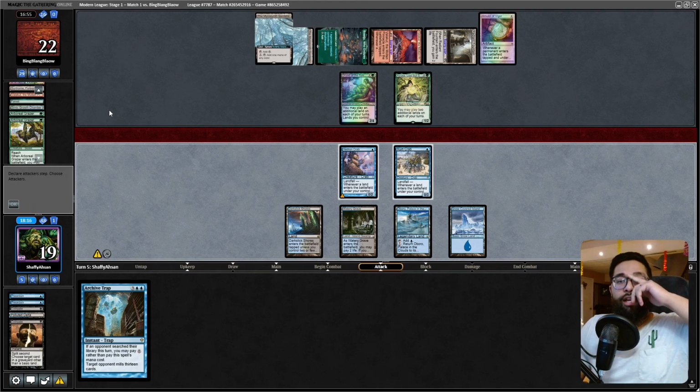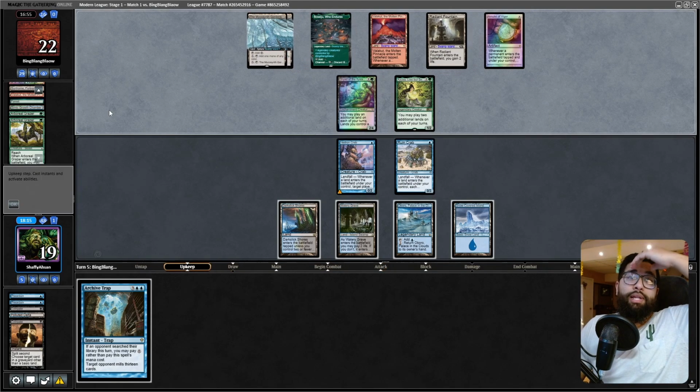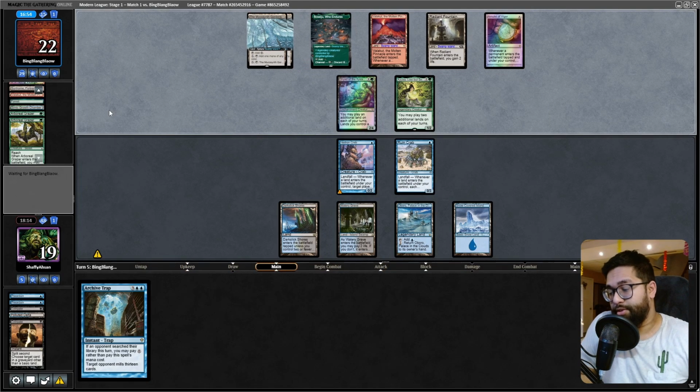I might actually shave on the play. I may shave two Soul Guide Lanterns here to bring back some Fatal Pushes on the draw. On the draw here, yeah. I think that might be a winning plan.